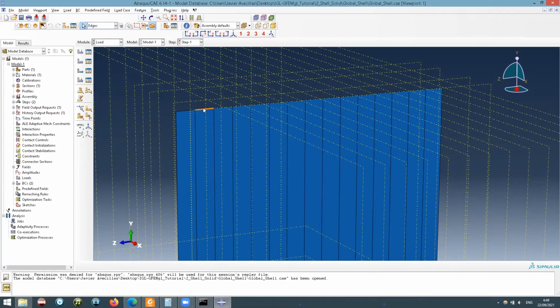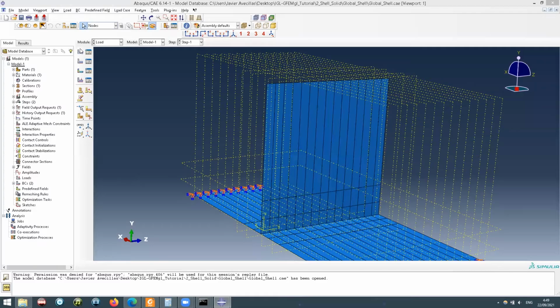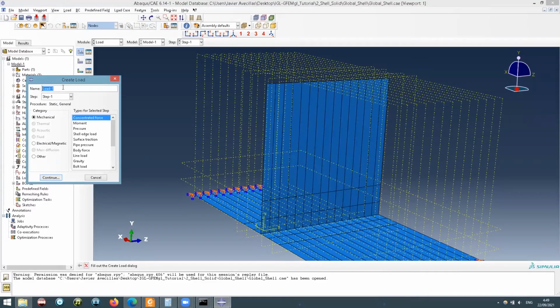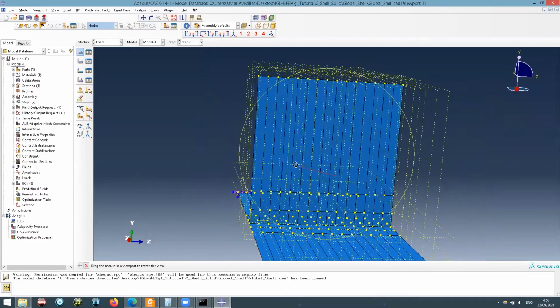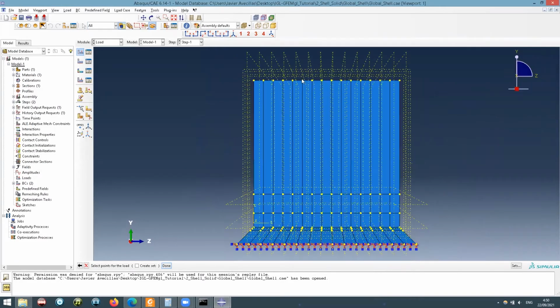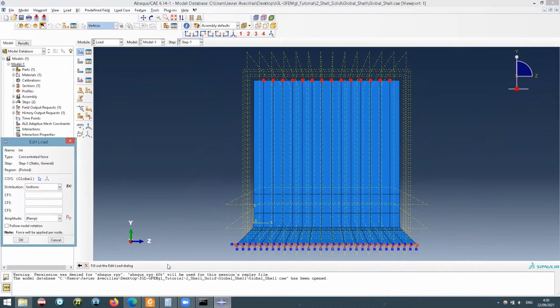So let's select the nodes. So create load, let's call it interior, mechanical, concentrated force. And let's select all the interior nodes. Click done.